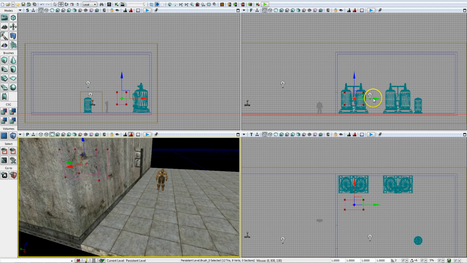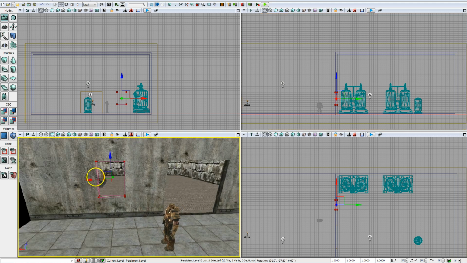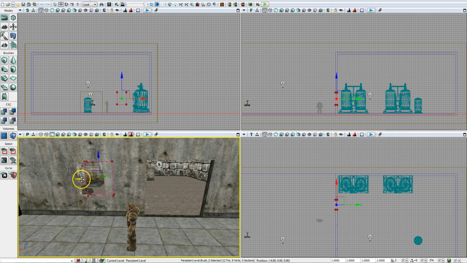Now, I'll go ahead and move it over to match with the wall. And let's go ahead and get the intersection on that wall. And we'll say Control S to remove that little bit of the wall to get the window made. And we'll drag it over here as well.